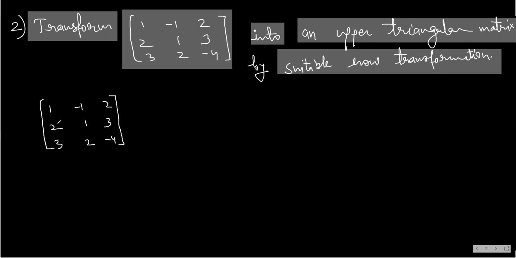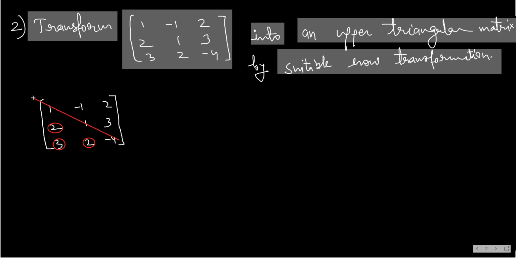Yes, why not? If you want to change it, see, an upper triangular matrix is always an upper triangular matrix. This will be 0, 0, and 0. If these three are 0, it is an upper triangular matrix. Now, how do you bring about these changes? It is up to you.